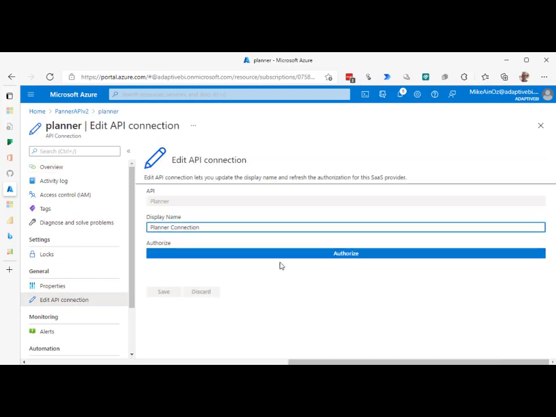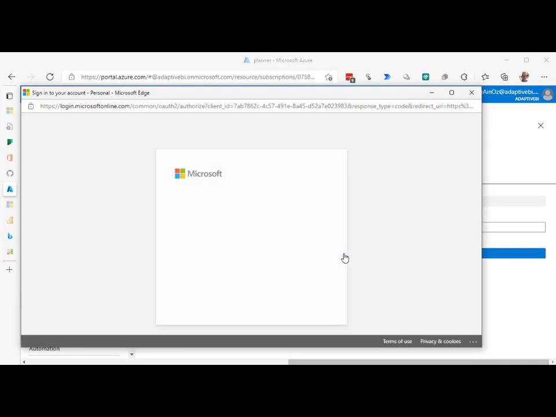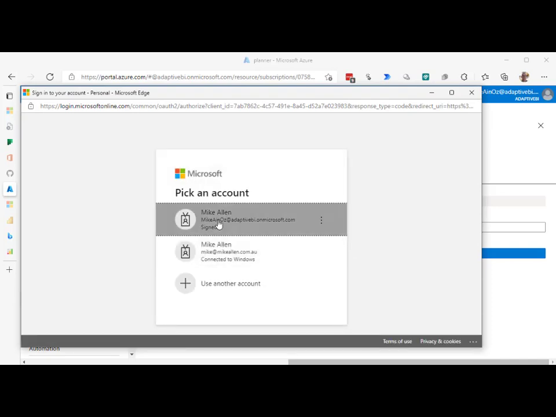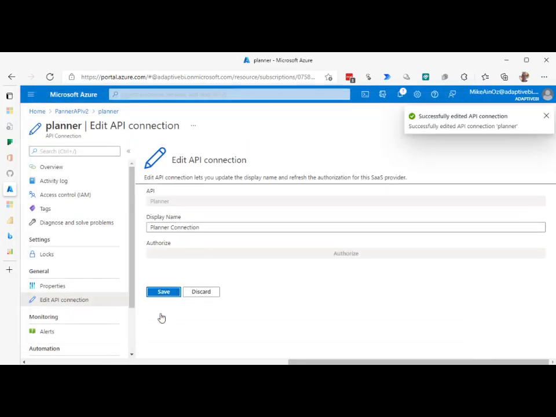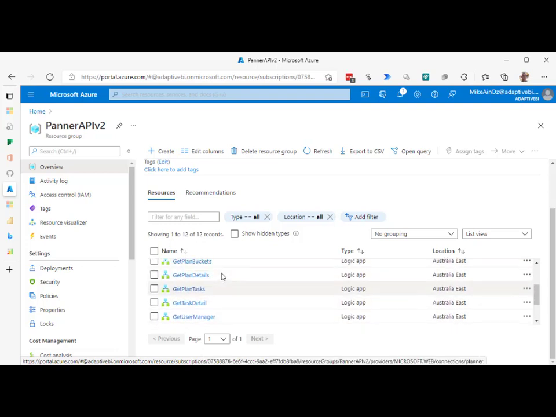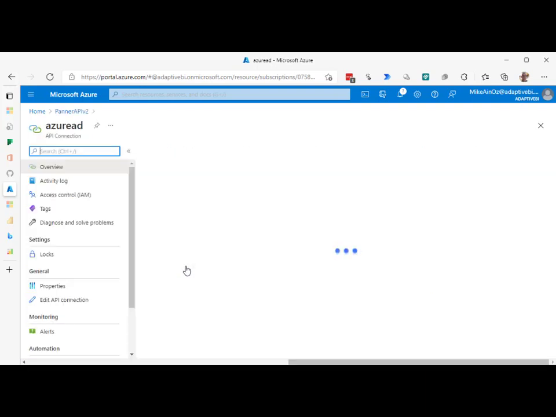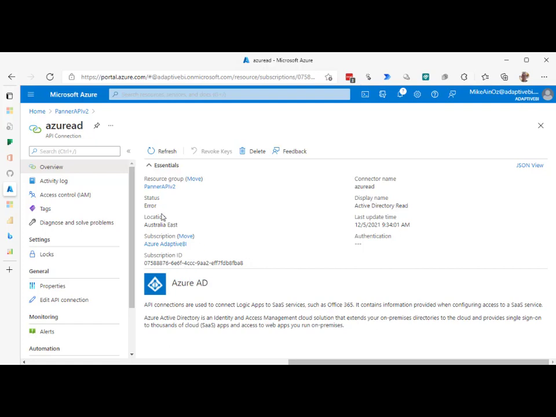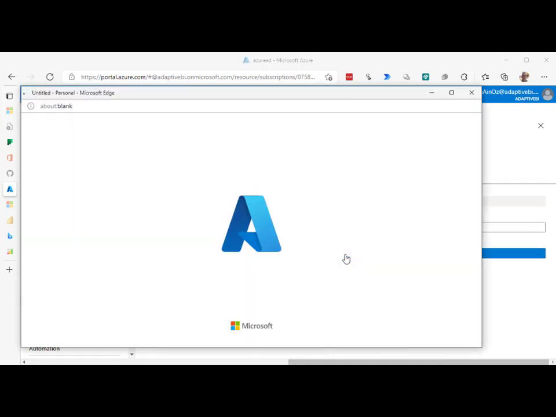Then the planner connection. The Azure connection.